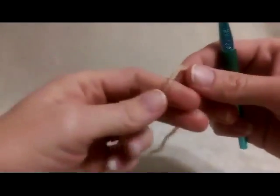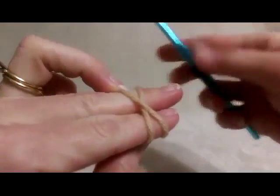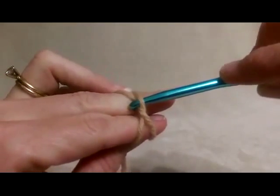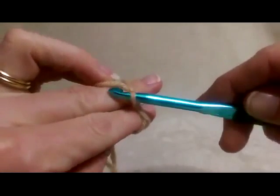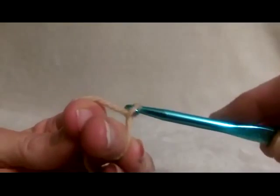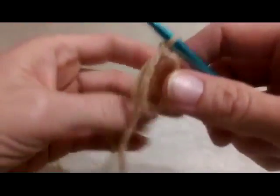I'm going to start with a magic circle. Wrap once around, wrap twice around, and then just hold that other yarn right here with your finger. Come up into the center of that between the crisscross. Pull this yarn under and twist your hook up, and then we're going to come back around and grab this yarn right here and pull it through that loop. And there's our magic circle.